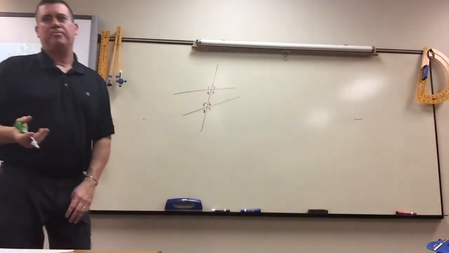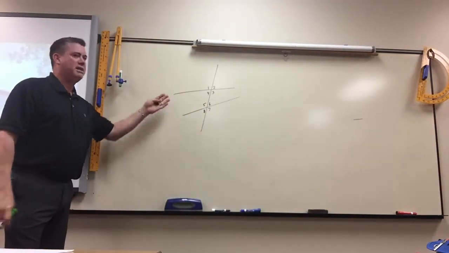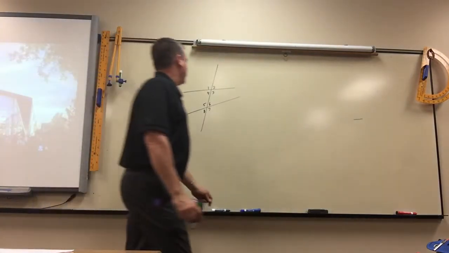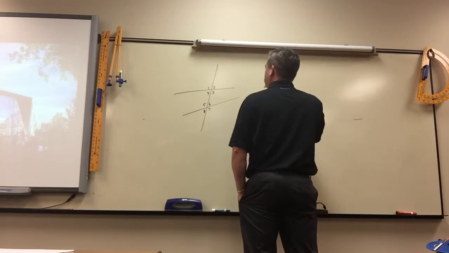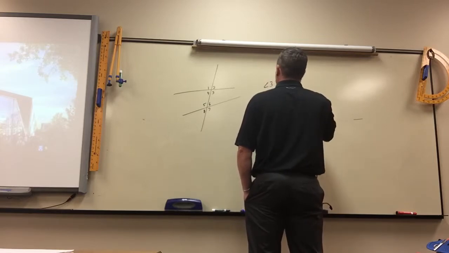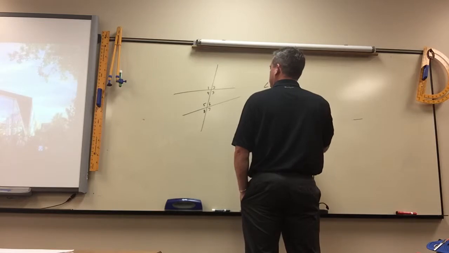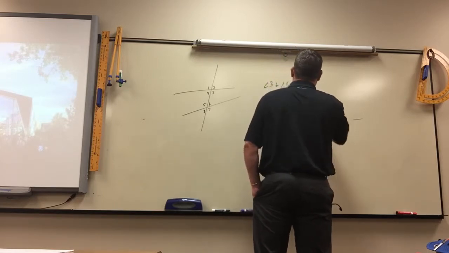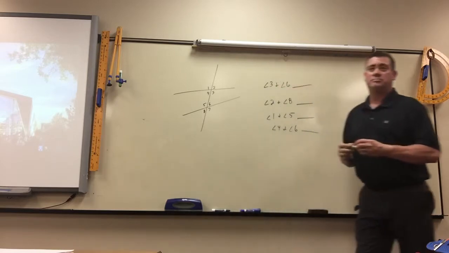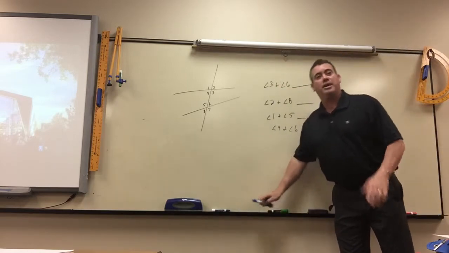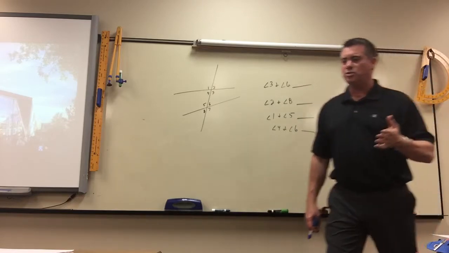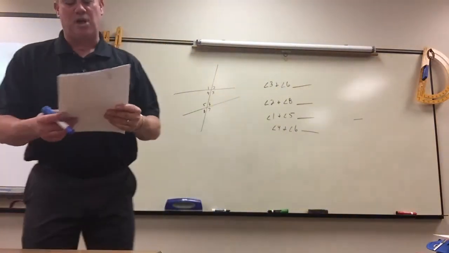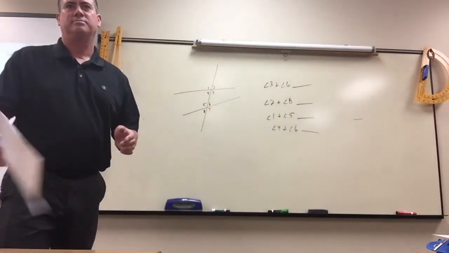Okay, then there's quite a few questions where you'll have a picture and they'll just give you 2 random angles. And you got to say what type of angles they are. Are they corresponding, alternate interior, alternate exterior, or same side interior? Or you can use consecutive interior. And those choices are on the test for you to choose from.